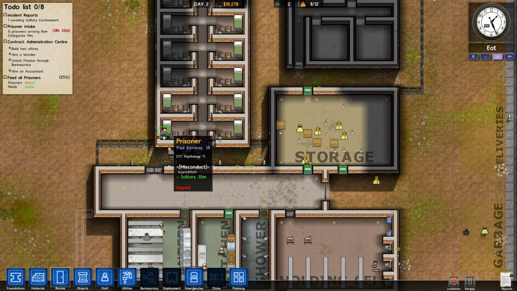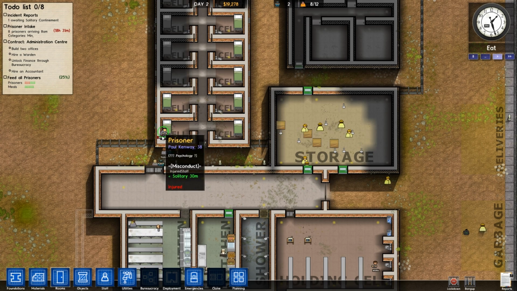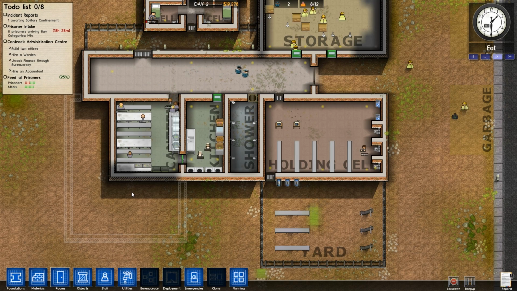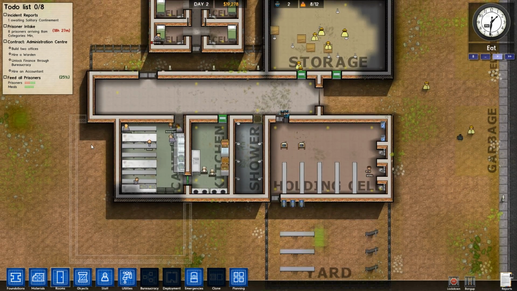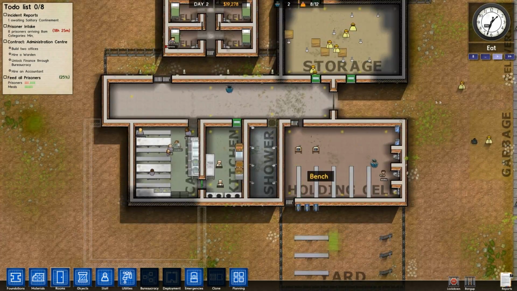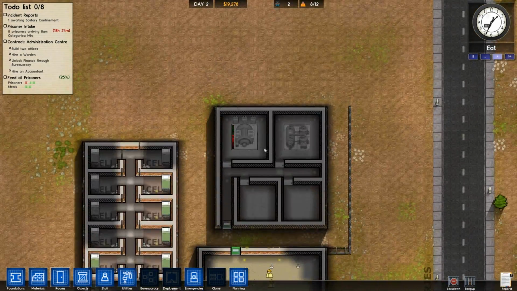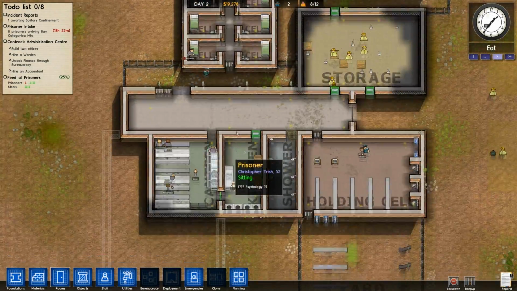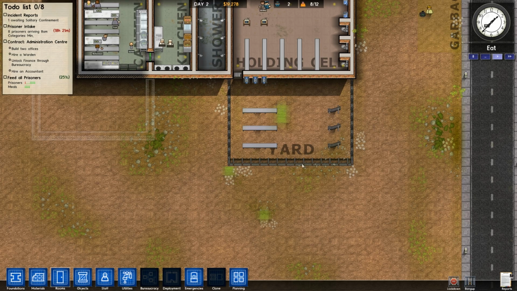We need a medical area to deal with that guy. And he does not have any way to go to solitary confinement. So he's going to be an unhappy prisoner for just a little bit until we get the administration stuff done and all that. So we're going to let this be like this. I don't want to mess with that too much. Where could we build an administrative building? Probably just out here next to this stuff, I guess. Or maybe down here.